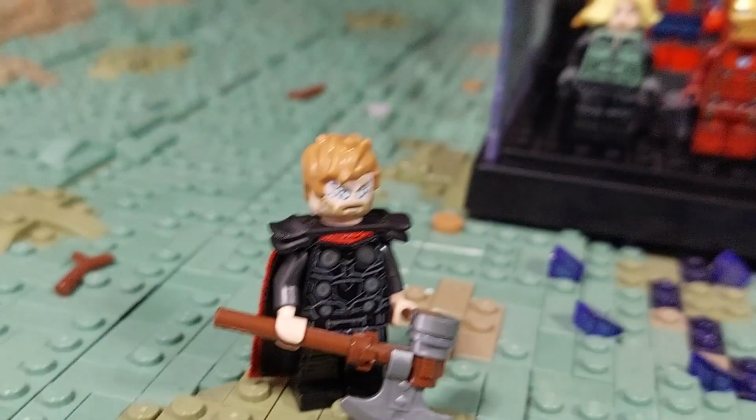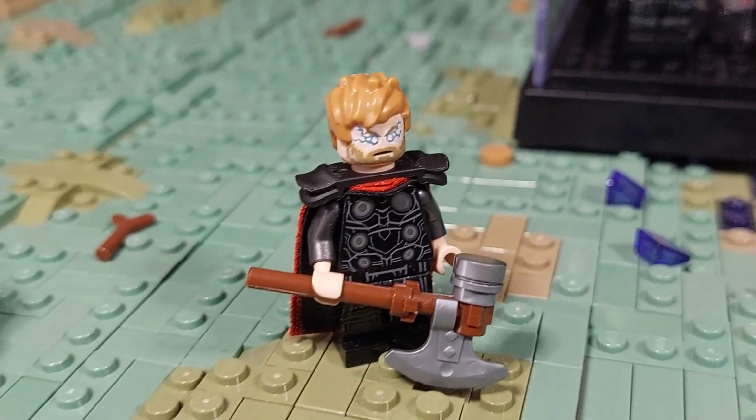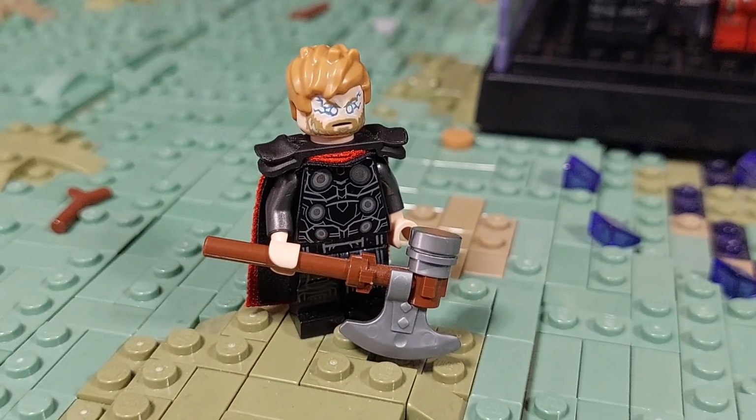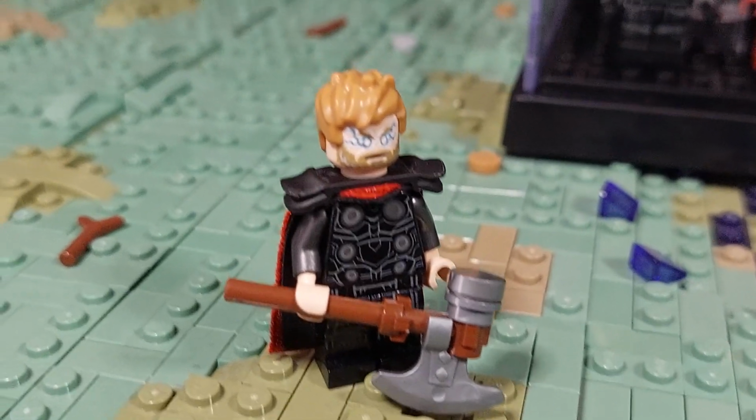But first I'll show you this Thor figure. I probably haven't shown all my figures, so I'm going to have a full figure lineup for this episode, so you have an idea of which figures I'm going to use for this mock.